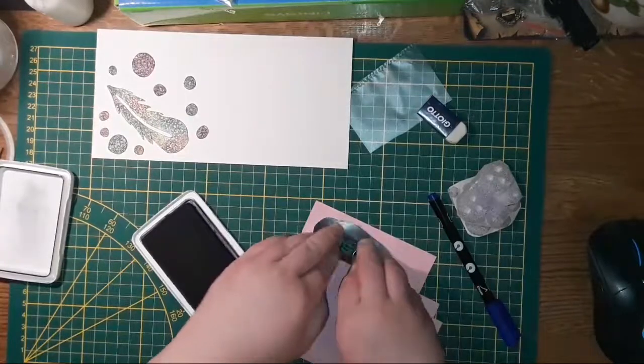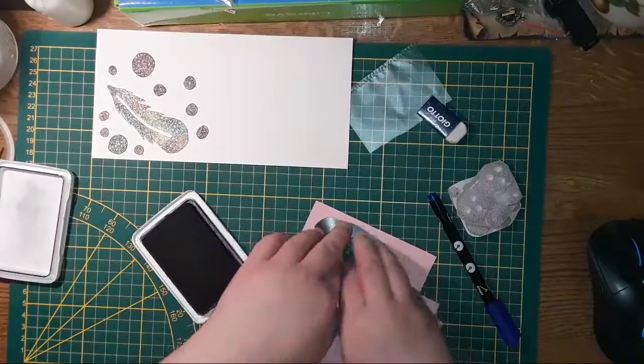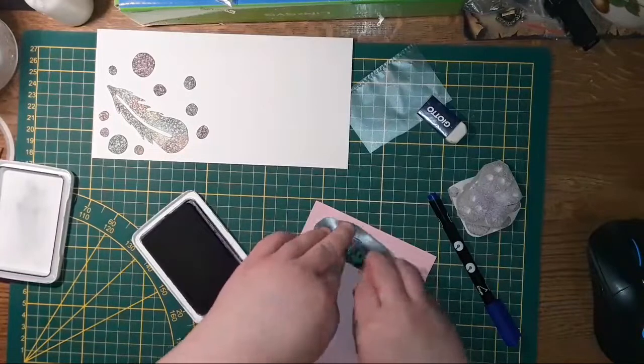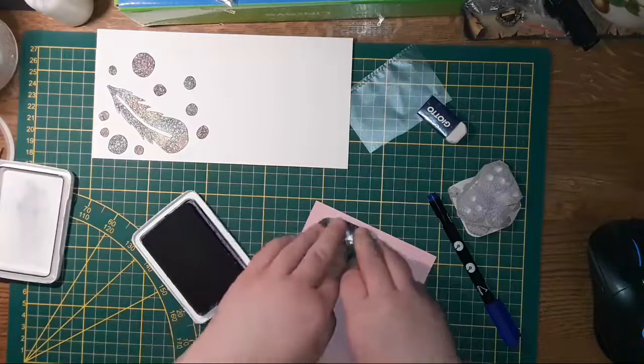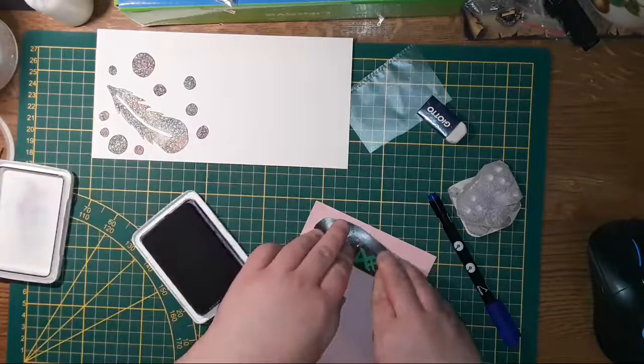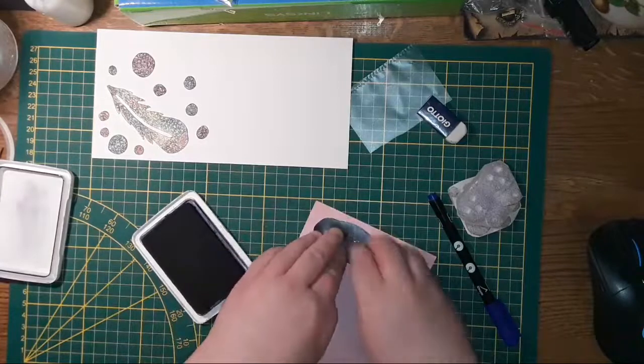So I just press it down. I'm just gonna do the demonstration. Thank you, Laura. And I will scan some already colored ones so I can print them out when I don't feel like stamping.